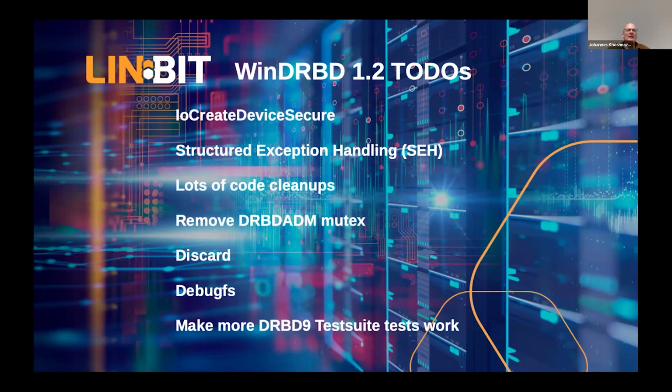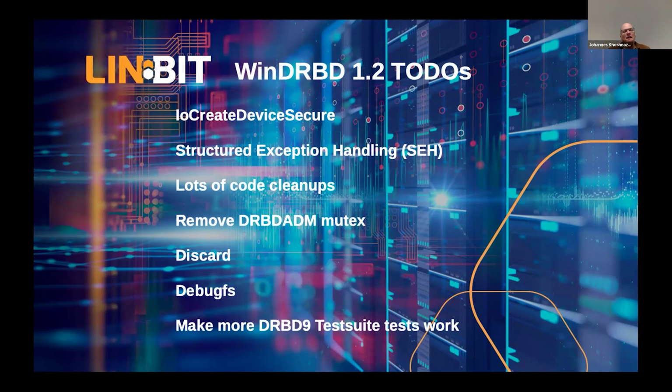So let's see. There are some to-dos. The first two are necessary for the stable release. I will only talk about them briefly. The create device secure means that currently in WinDRBD 1.2 you can manipulate DRBD resources also as a normal user, without being administrator or something. This is, of course, something we need to fix. For some reason, it's not so easy to do this, but it will be done, of course.